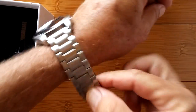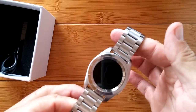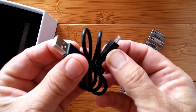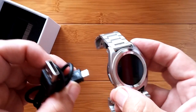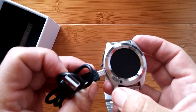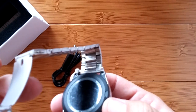Wow. No.1. Can I? No, not really. I'm a little bit bigger than that. So I've got to open it. But it's easy to open and close. You saw that. We'll get back to that. The USB cable. You know how many of these I've got? All over the place. But the good news is it looks like you can plug it straight into the watch. No fancy dock, no unique pins. You can just use a USB micro adapter anywhere you are, at work, in the car, at home. What's the back got on it? Is it a cover? I don't know what it's got.